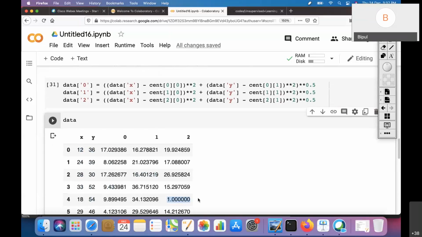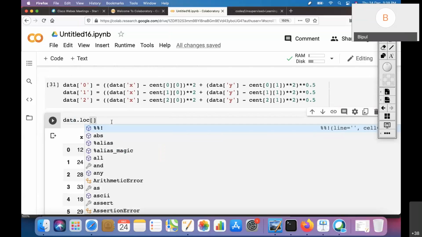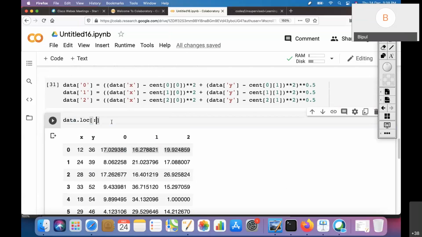Correct. So we have to compare it. Okay, that means we have to compare between these three things. So if I want to compare between these three things, first of all we have to extract, we have to pick these three columns. Okay, then how can we pick these three columns? Look, to pick these three columns, we will use LOC. LOC stands for location. Okay, data.loc bracket open bracket close colon means all the rows, each and every row, comma, which column number 0 to column number 2. Okay, so these three will be selected.